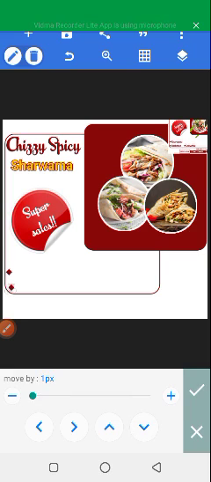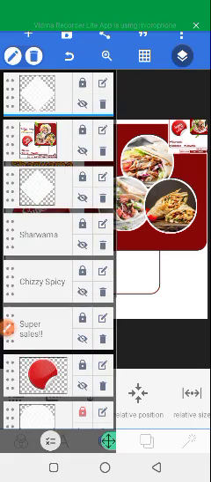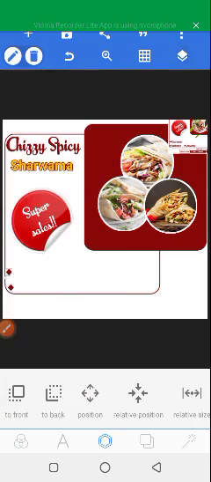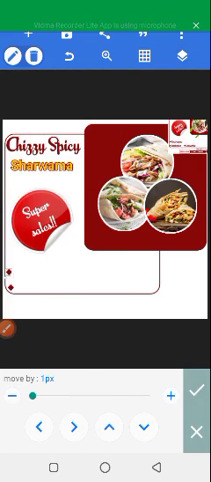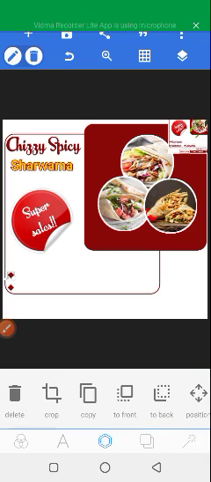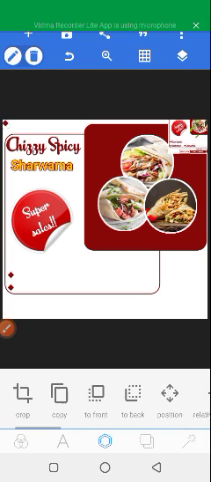So place it right here. Let's make it stay on the same line. Then we'll click on copy again.